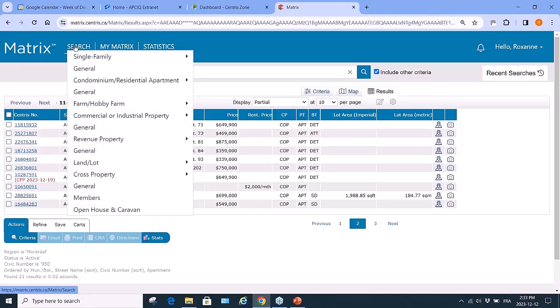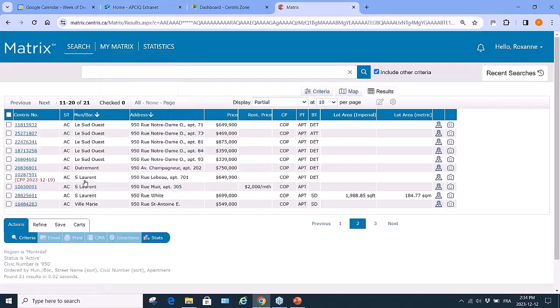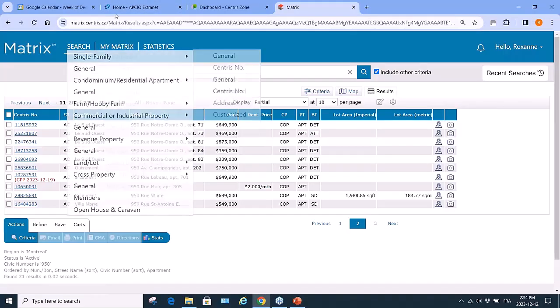Normally what would happen, the customer would call you and say, I just saw a house at 250 Apple Street. So you would just enter 250 or Apple, and whatever it is, whether it's a condo or it's a house, it'll pop up. So that's an easy search if you're not sure if it's a condo or a home.